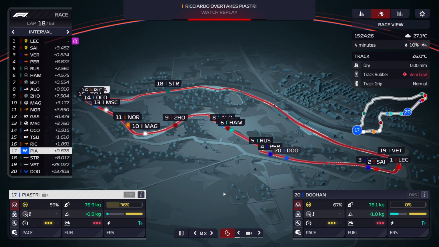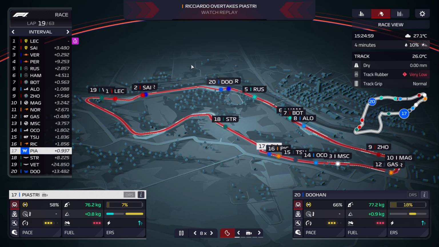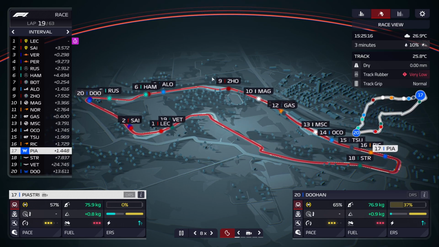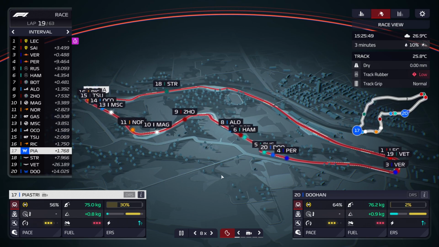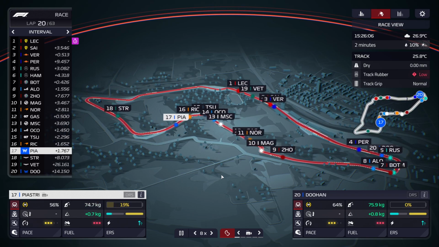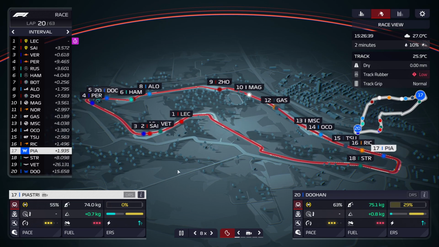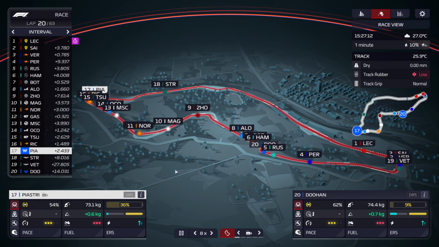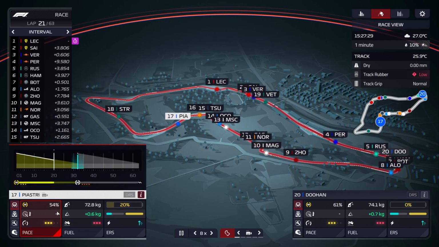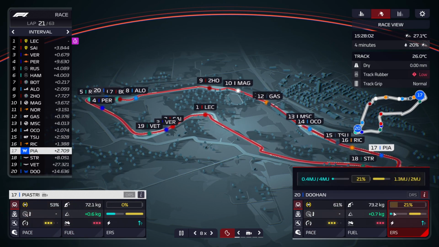And McLaren with a great overtake. So Ricciardo in a much faster car has overtaken Piastri now. But Piastri has got an 8-second lead over Stroll, which is good. Let's see when the pit window is. 33 or 32 for Piastri.